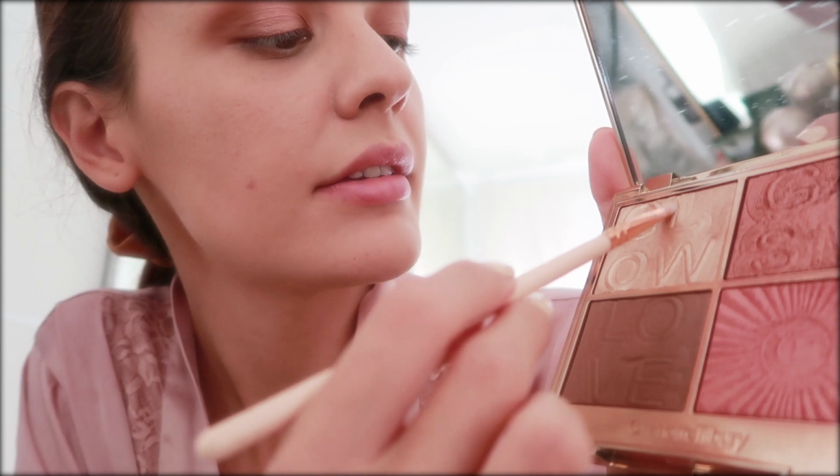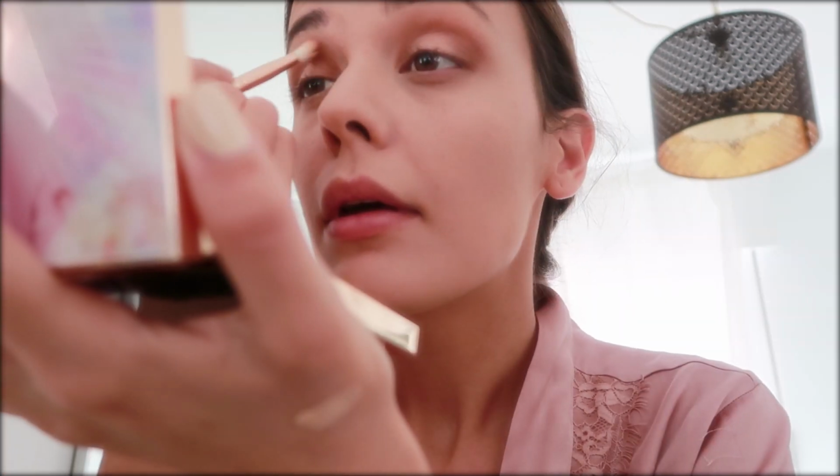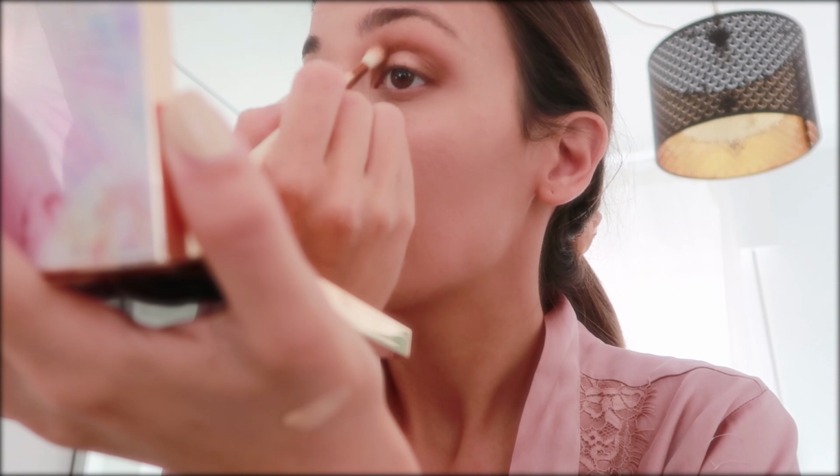Okay, now with a small brush I'm going to tap it right at the center. I'm going to use this palette, this gold shade, and I'm going to press it on the center. It's doing nothing, right? I'm going to do it with my finger on top of that. And again, I'm going to do the bottom.